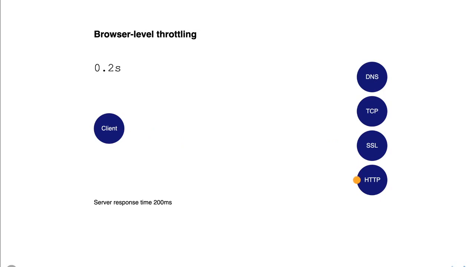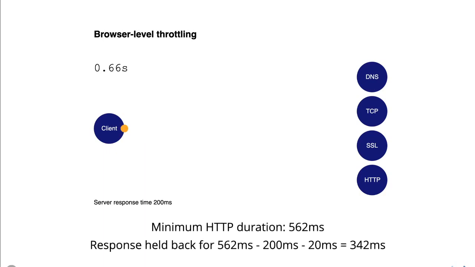This is how it works. This is actually quite laggy, but what you should have been able to see is that the packet went back very quickly for the initial connection because those were not actually throttled. Then the response is being held back for 500 milliseconds. It's not that each round trip has an additional delay. It's just that if the final HTML response comes back before this 560 millisecond timing, it's held back a little more until this threshold is reached. I mentioned earlier that 150 milliseconds of round trip time is being simulated. The reason DevTools uses this 560 millisecond threshold is because it knows it doesn't actually slow down each round trip, so it uses a multiplier to get a more accurate number.